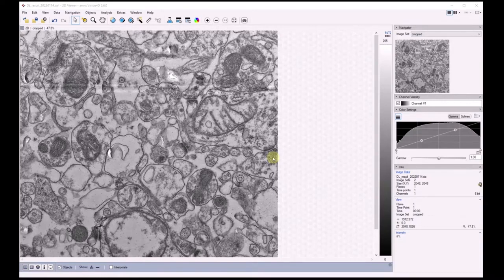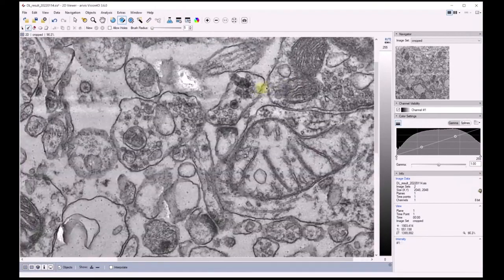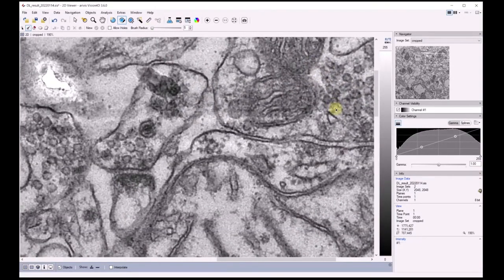So first, for the deep learning annotations, we'll be using the manual drawing tool in Vision 4D. I can select the painting brush and immediately make the diameter smallest possible. Now I am zooming in onto the mitochondria and start painting. It is very important that the borders of the object are defined as carefully as possible because this will determine how accurate your model segmentation will be. Once I'm ready with the object, I will use the validation button here or just Ctrl-Shift-F.